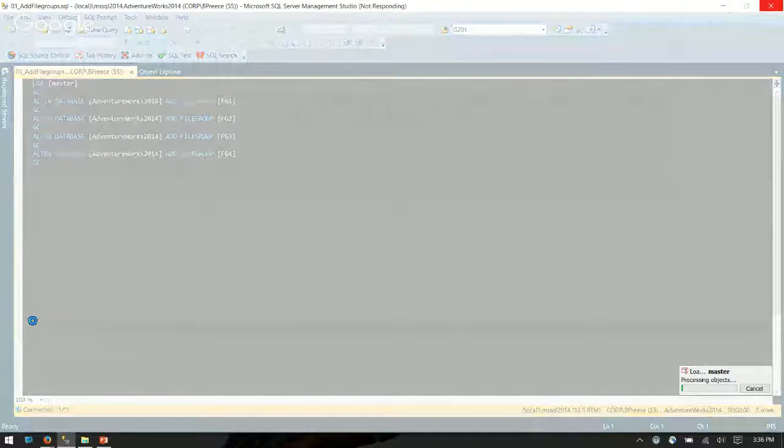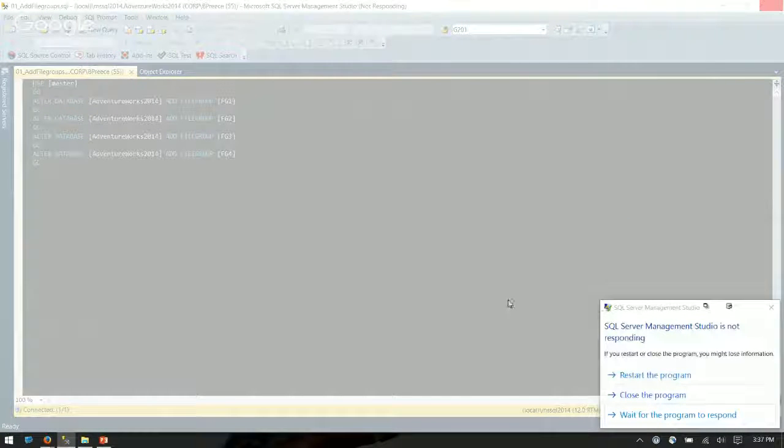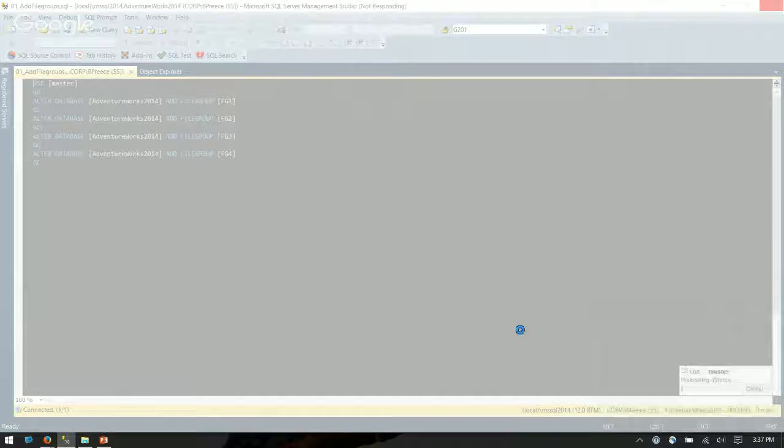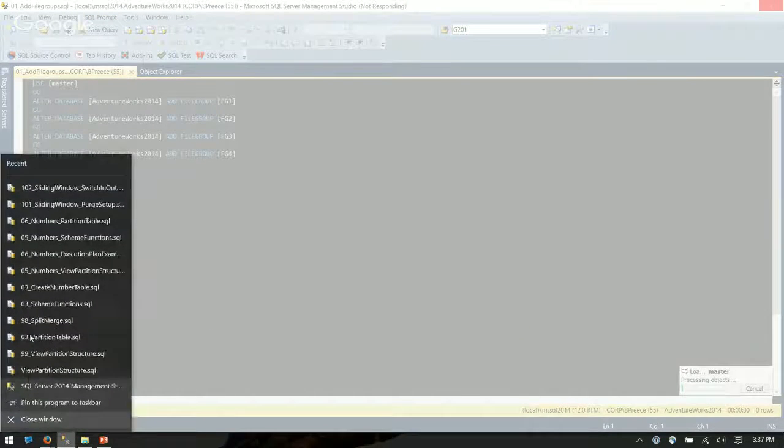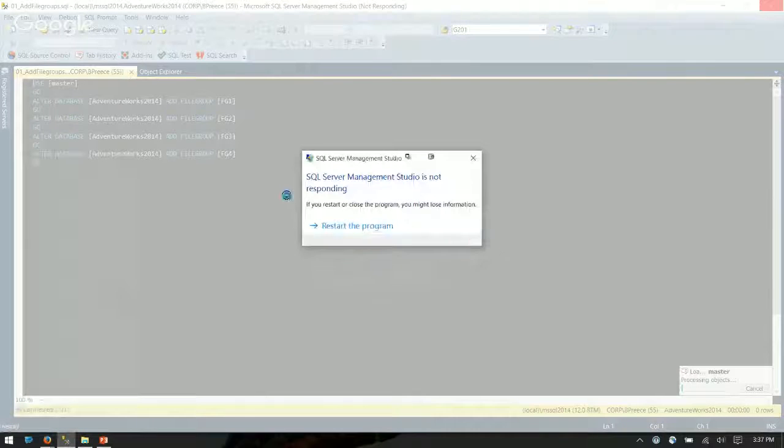Of course, my Management Studio freezes when I do stuff now. It's because of your SQL prompt. You think so? You can cancel that. Nope. We'll give it a second. I won't drag and drop next time. I've learned my lesson. There are so many little things you have to learn about Management Studio to keep it from crashing.